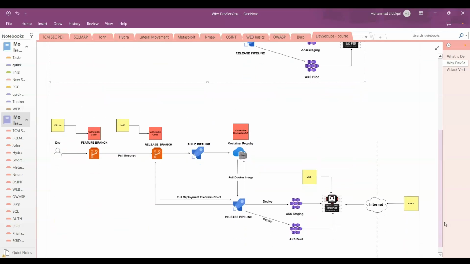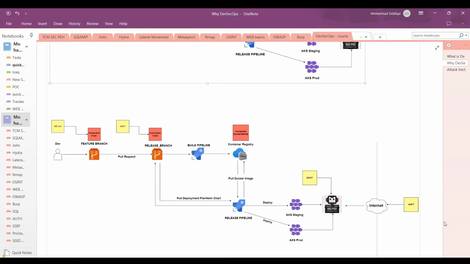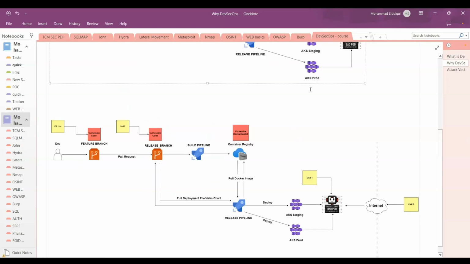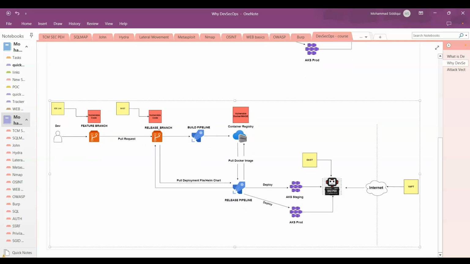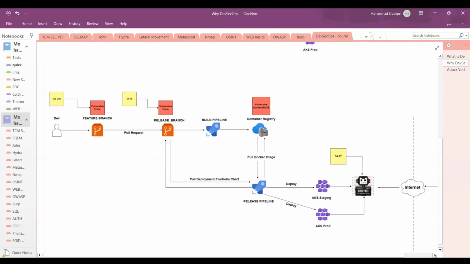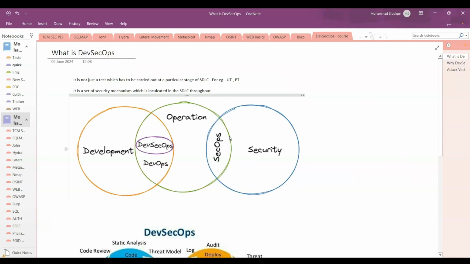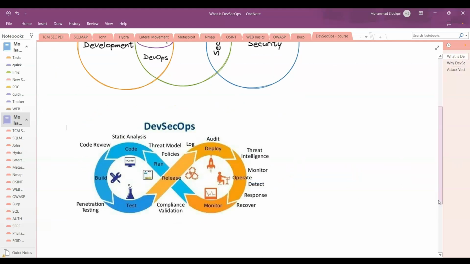Now this is something with the security mechanisms. Same flow with the security mechanisms. So these things which you are seeing here are in yellow. Is it visible, or is it too small? Yes, we're able to see. Okay. These things in yellow are nothing but the security mechanisms which you just saw, at different stages.